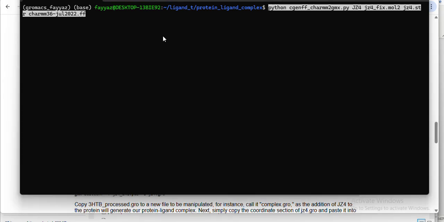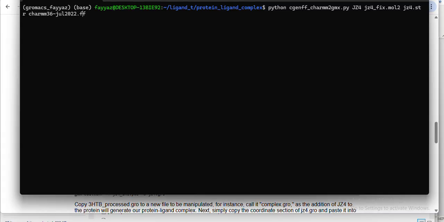We need to change the names actually. Here it is, we have ligand_fix, and inside the file, if you remember, we put the name ligand. Okay, so everything is fine.